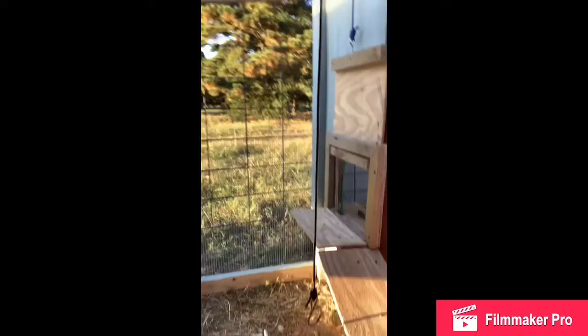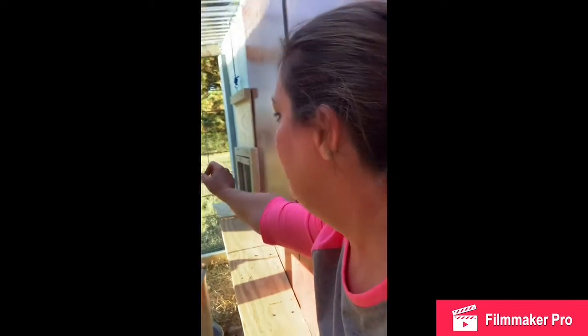Okay, so inside here they have a walkway to go up to the window where they go into the coop at night. Hopefully, let's cross our fingers that that's where they're gonna go. We also have some more of the clear plastic on top so they can get some good light in here, and we've kept this side open deliberately so that we could get some good ventilation. It has the little bitty 1/2-inch square wire on it, so that hopefully we can deter predators trying to get in. We wanted to use the smallest size that we could on the outside edge because that is open into the cow pasture, and of course predators will come from that side.